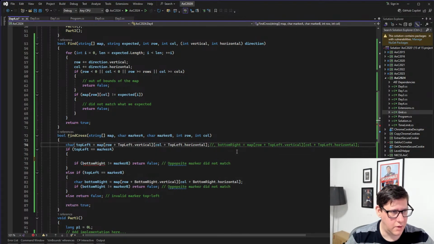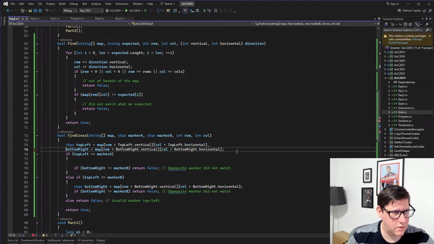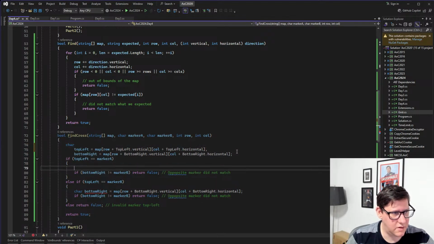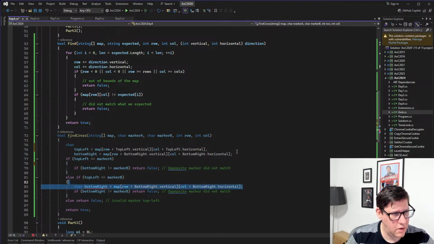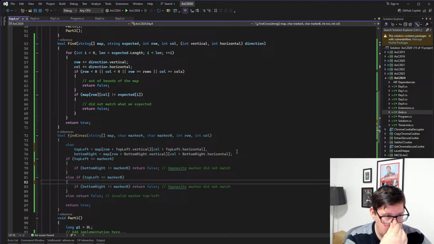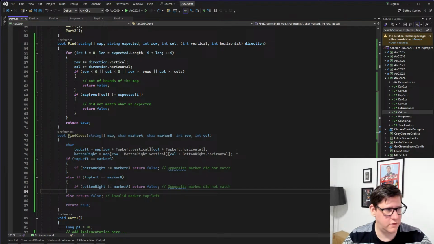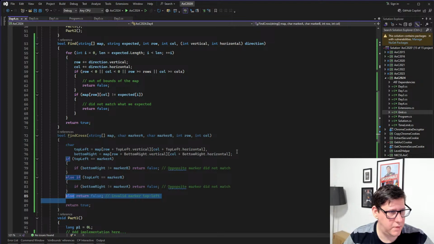And by now I'm already of the mindset that I don't care about doing an additional lookup, because it just becomes annoying. Like this. This one is B, this one needs to be A. That's the first half checked, and then we need to repeat this again, but for the other crosses, right?